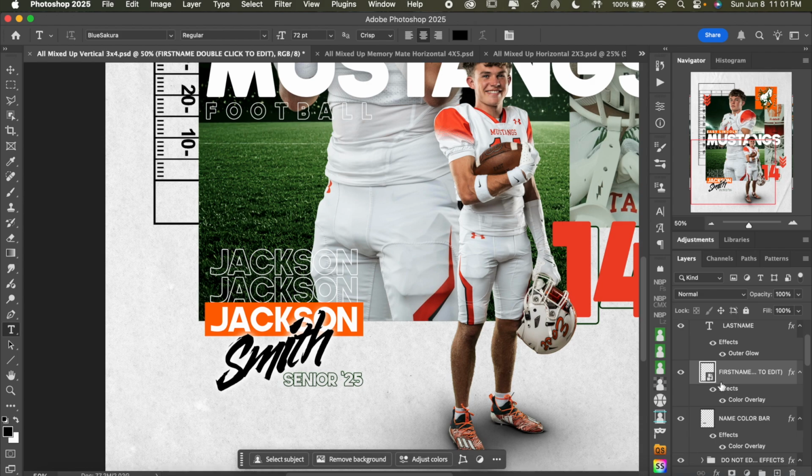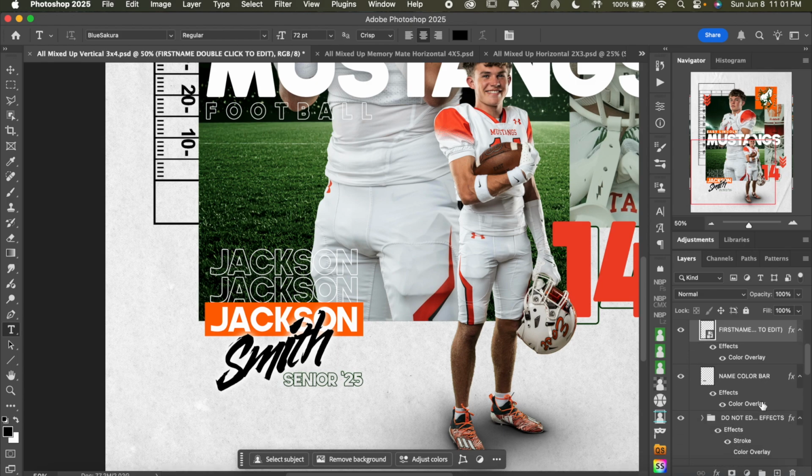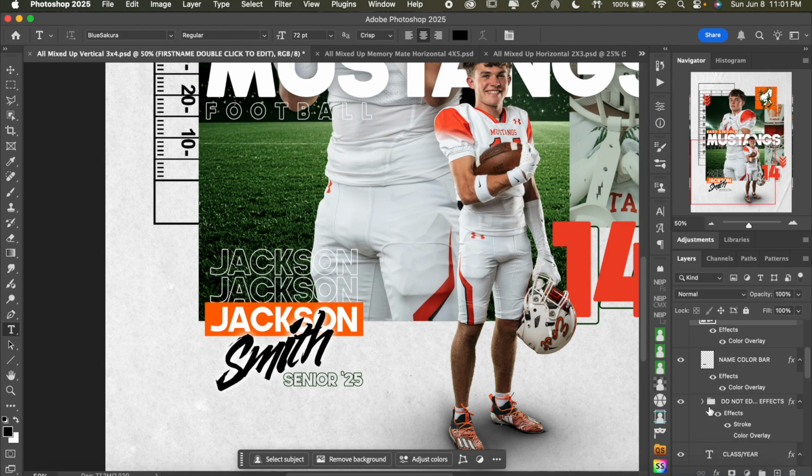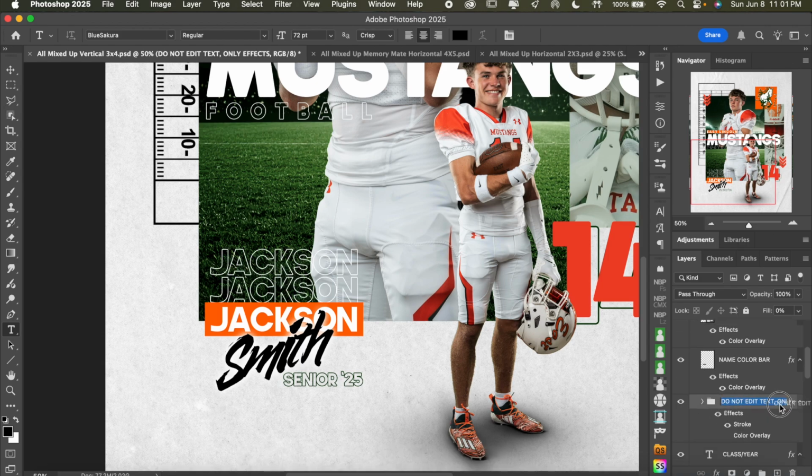The next one is going to be a smart layer. As it says here, just double click this layer to edit it. What that's going to do is change this name and repeat the text up here. If you do not want these other texts up here, you can turn them off with this folder here. This says do not edit the text. I would not do that if I were you. Just edit the stroke or the color overlay if you want to use that, so you can see what each is doing, or you can turn them both on. Again, we'll get in there and play with some of that in a minute.